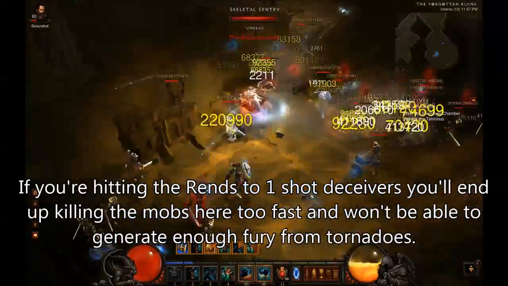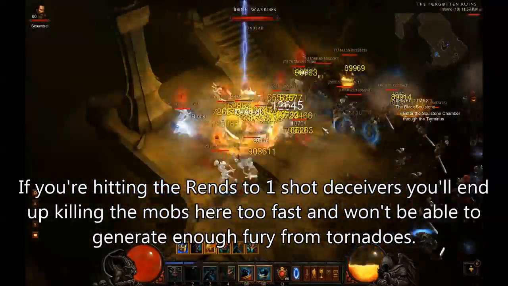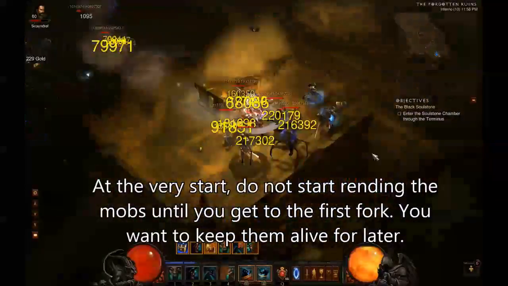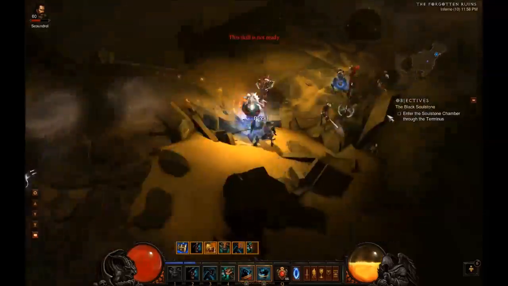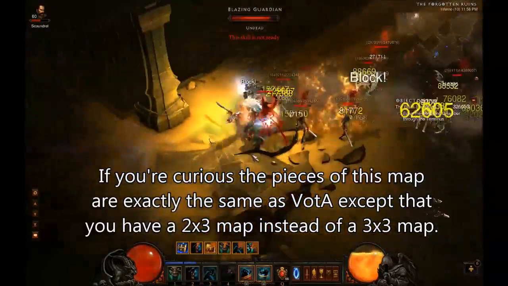If your gear allows you to one-shot Deceivers outside in the Oasis, you'll likely kill the mobs in here a bit too fast and won't be able to generate much fury from your sprint tornadoes. Also, in this zone, keeping the mobs alive in certain parts is really important for making sure you have your wrath topped off. At the start, I didn't start rending the mobs until I decided which direction to go at the first fort.